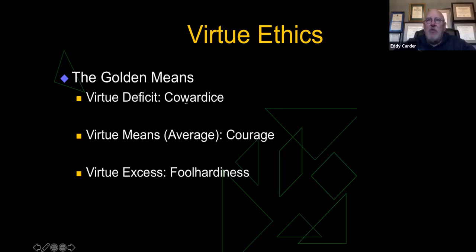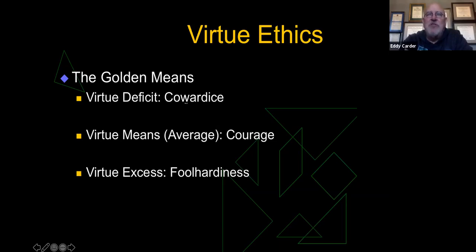In light of that, Aristotle, with regard to virtue ethics, advocated what he called the golden means theory. The golden means theory, the word means the average, and I've listed for you there on the slide an example. The virtue of courage, the means, we're to have courage in our lives, Aristotle says. Now, we're not to have a deficit of courage, because Aristotle says that's cowardice. We shrink back. We don't face up to things and take them on. We don't face challenges. We shrink back. But then we're not to have an excess of courage either, because that causes us to do foolhardy things. We would say stupid things in this day and time. It causes us to bite off more than we can chew.